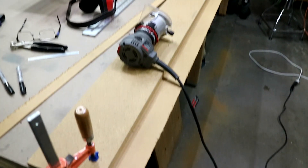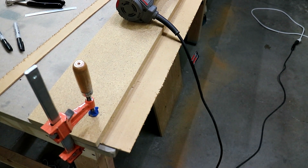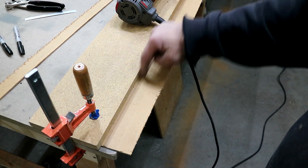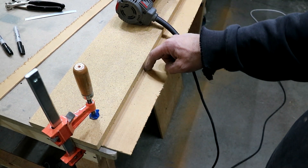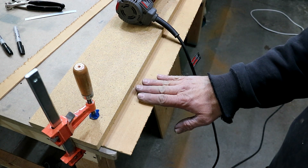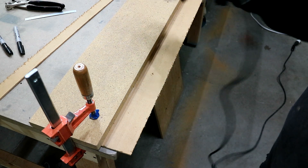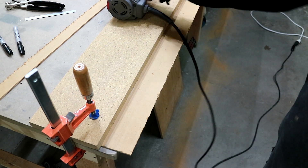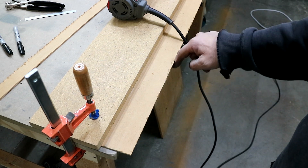In order to cut that, I've made a fixture or jig — it's a piece of three-quarter inch particle board, and this is the factory edge. I checked it to be true with a straight edge, and then I glued a piece of eighth-inch hardboard on the bottom. Then when I trim that hardboard off with the router, that makes this edge exactly where it's going to cut.